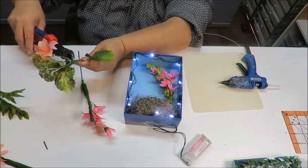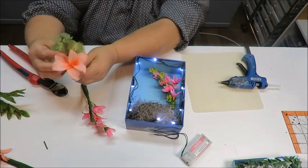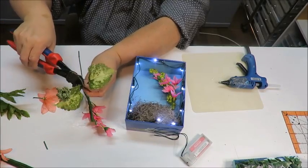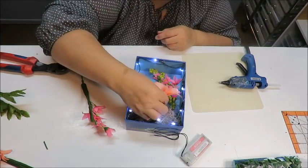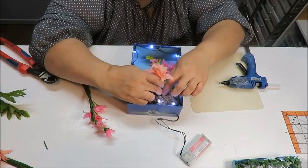Okay, so I'm going to cut these off of here. I'm not going to use these leaves. You can save the leaves for another project. I'm going to cut off the little flowers, or these little decorative things. I think I want one of these big flowers right here in the front.